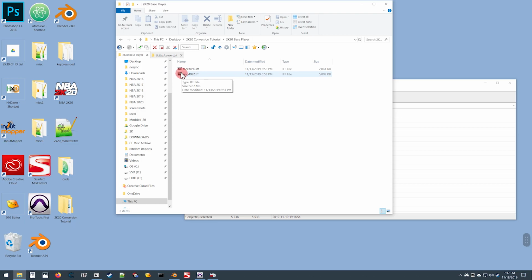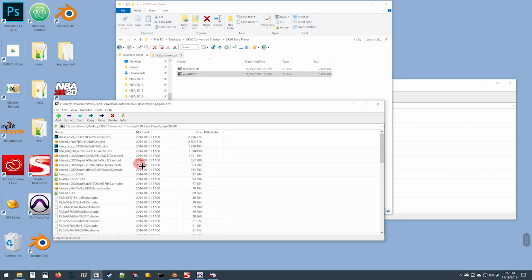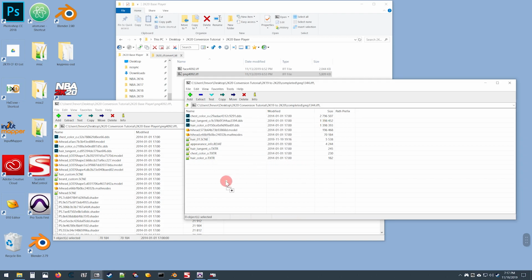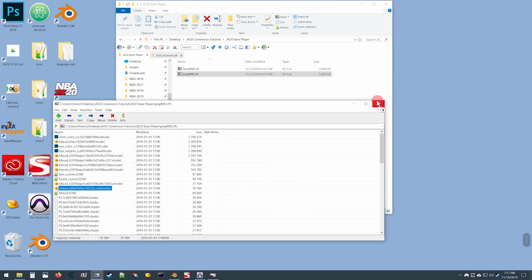Open up that player's PNG archive and find the hi-hat.math nodes file from them and drag it over as well into the completed PNG archive. So it should look like this. We're done with the PNG archive.